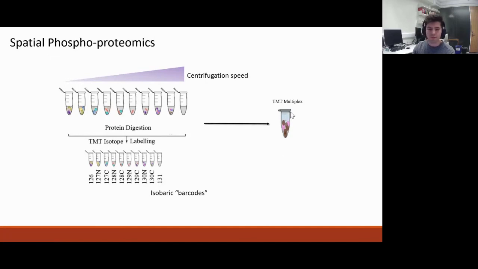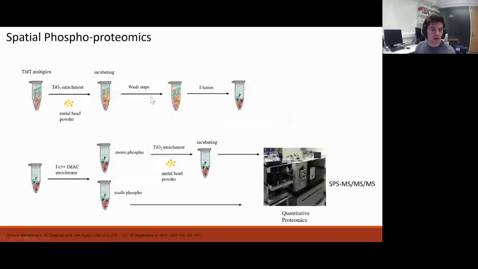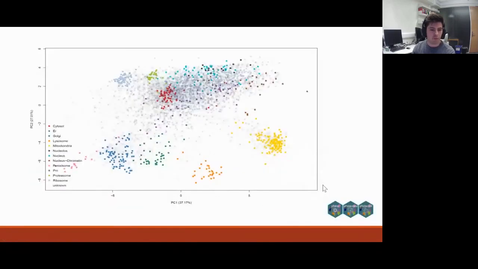Now, to obtain phosphorylation information, you can use a kit, but we're working with a particularly complex set of data. So we want really deep coverage. So there's a kind of triple enrichment strategy that we use to obtain really high quality phosphorylation steps. So it uses titanium dioxide treatments, but also chromatographic enrichment strategies. And these phosphoprotein samples, along with our total protein samples, are subject to high quality, high accuracy quantitative proteomics via mass spectrometry.